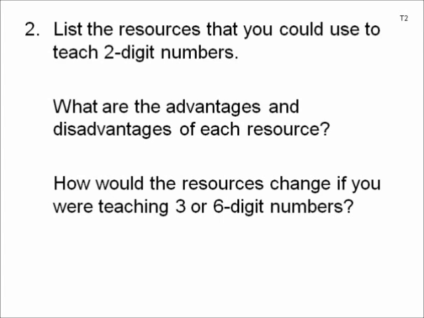All right, another resource that was mentioned there were counters. What advantages would there be with counters? You can count them. What disadvantages might there be? It's not easy to bundle them. I have seen situations where people have blue tacked them together or something like that just to keep them in a bundle of 10, but they're not easily bundled, so it does become a bit awkward. They're really good for representing 1 to 9, but they do become awkward when you start to group them.